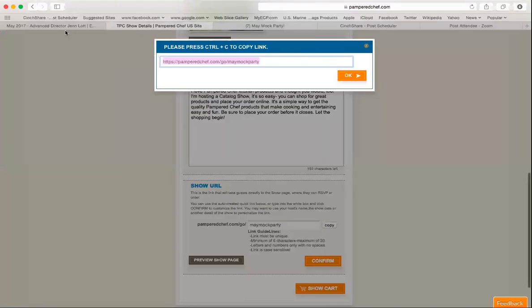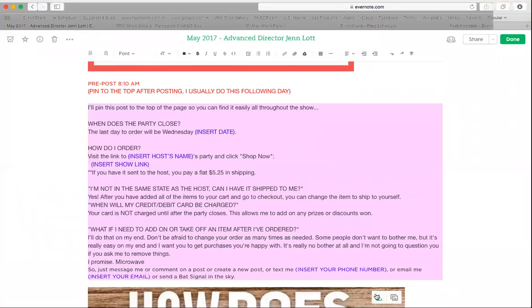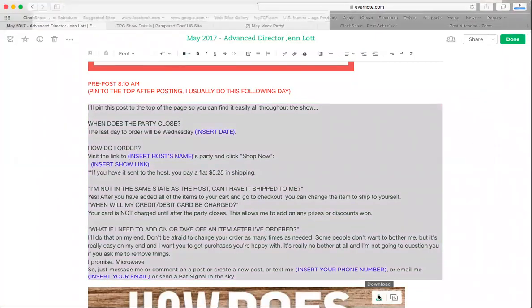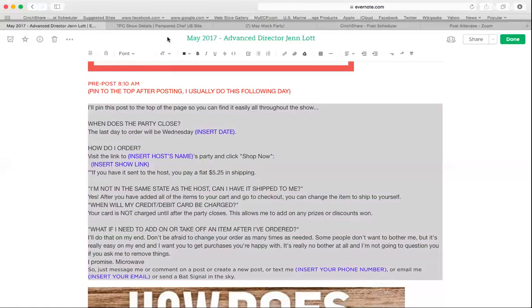Did I download that picture? I don't think so. Okay, so you're going to download that picture, see what its name is. And I already have all my pictures named. If you don't, you just tap right there on the name and rename it. So when you're finding them, it's easy to locate them.